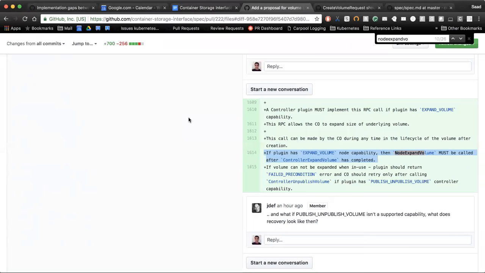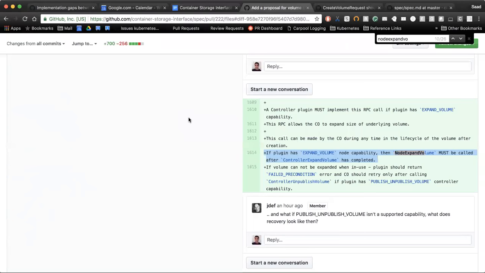Okay, I think I see the point you're making. What I would like to see then, because the way it's written, at least upon first reading, it's not very clear what's expected of a CO, is some specific workflow examples called out.